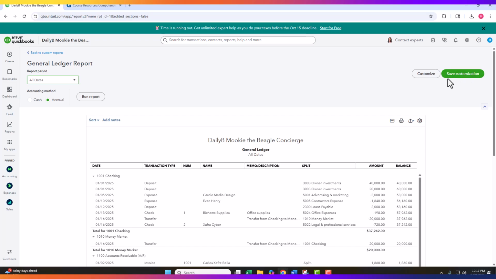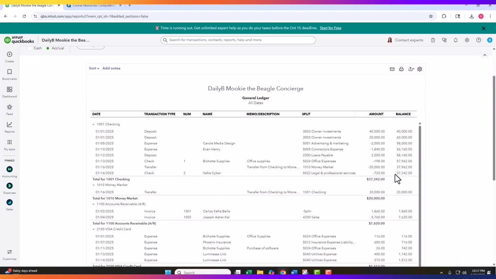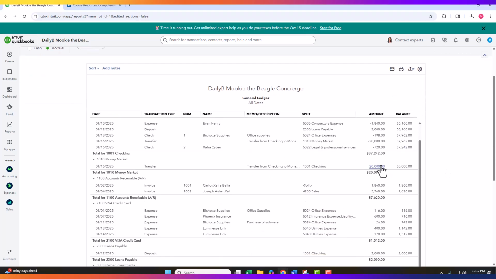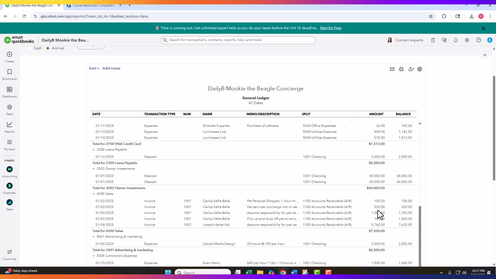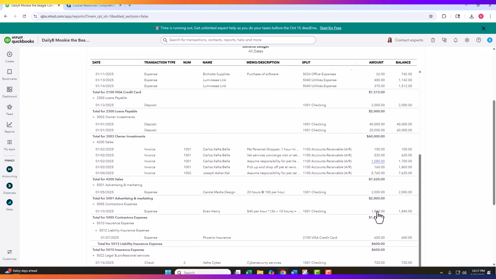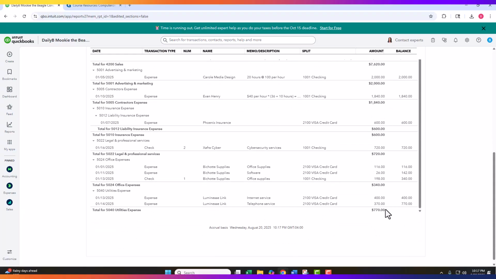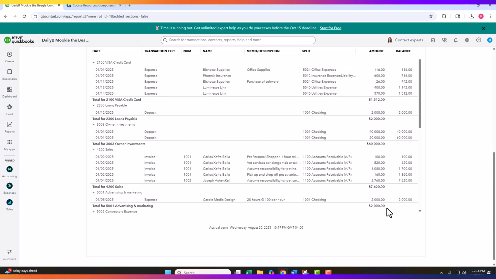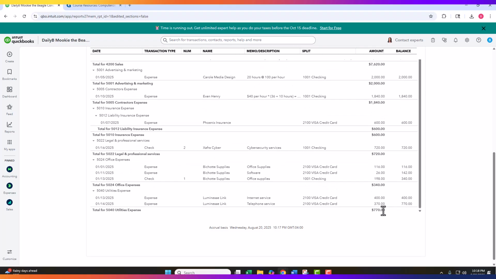And then if you wanted to save that customization because you didn't do it earlier, you could just hit this button, but I already have it saved, so I don't need to do that. And then basically I'm checking these figures against my solution, and I'm just going to sort of scroll through them and show you them, and I'm comparing right now and they all perfectly match, so there's no errors here. So you could look at this if you wanted and compare it against your file for Mookie the Beagle and see if you had any mistakes in it.